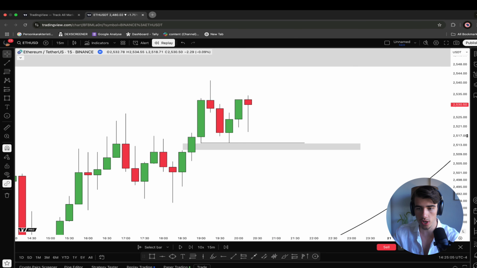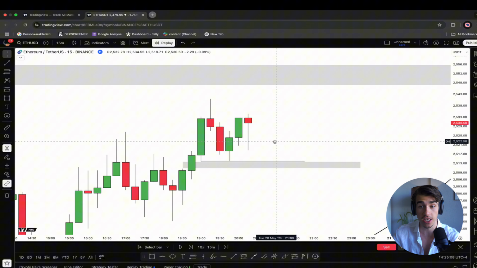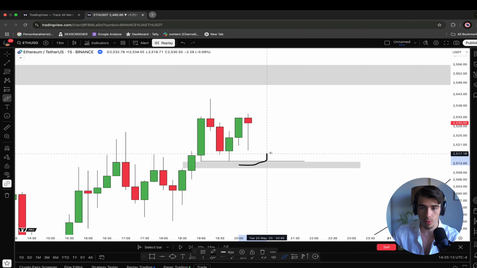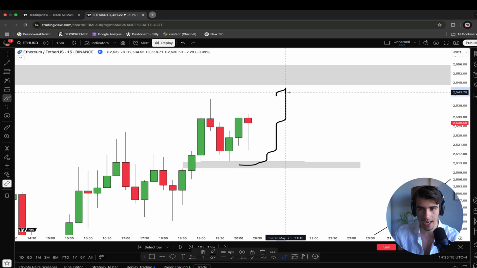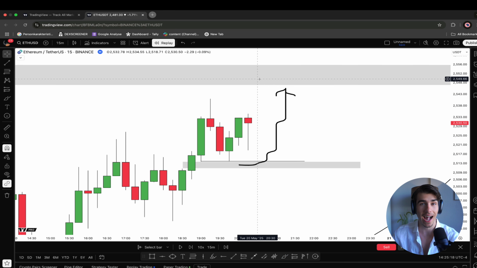I like to buy lows that are created inside of imbalances, and I like to sell highs that are created inside of imbalances. Now, in a scenario like this, we go from one significant liquidity pool, which again is these equal lows, and then I'm going to anticipate that we move from that liquidity zone into the next significant liquidity zone, which again is that hourly imbalance that I just showed you.